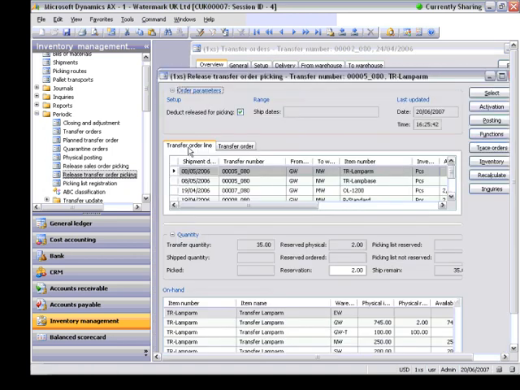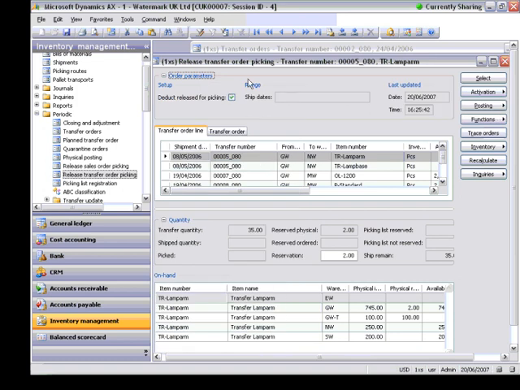The release transfer order picking form provides an overview of all transfer order lines for which there is on-hand inventory with the same inventory dimensions as the transfer order line that can completely or partially fulfill the order line. Picking using this form is especially useful when you have to distribute a given amount of on-hand inventory between several transfer order lines. So here you see transfer order lines in one place, in one form.